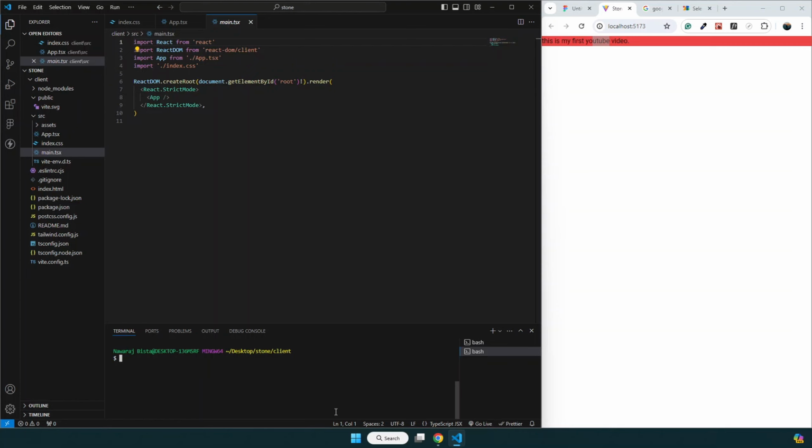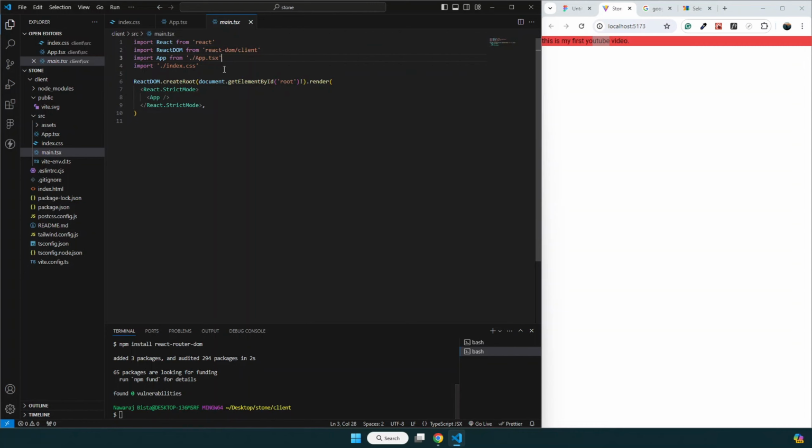But for that, we have to run npm install, I think the name is react-router-dom, right? I think that's it. Okay, I think it is added. And here I have to import that, right?